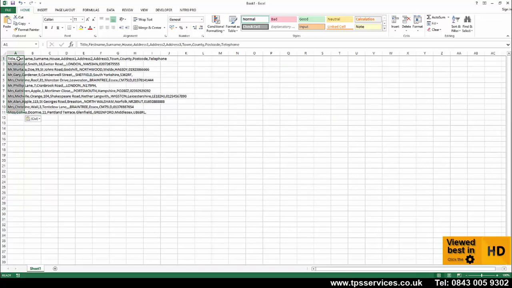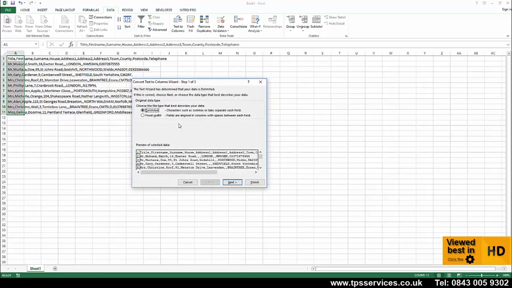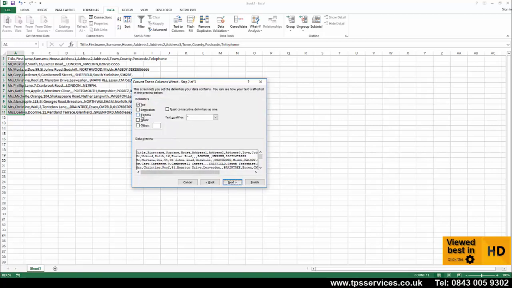Okay. Now if I format this by clicking on data, text to columns, delimited, which means that it's going to use a specific character to split up the cells, which obviously is a comma for us. Click next, click comma, and if you watch down here on the data preview, you'll see it all begin to organize itself.